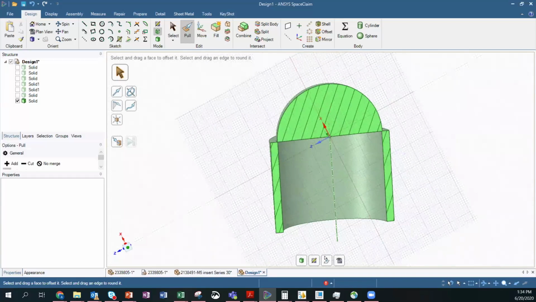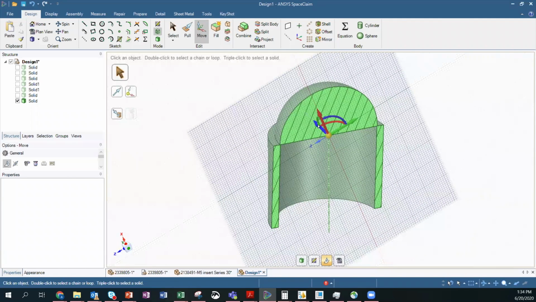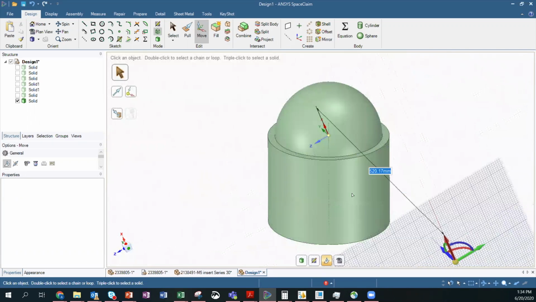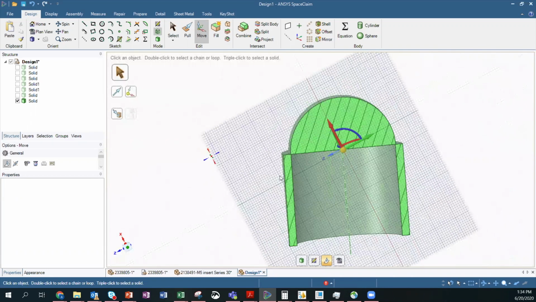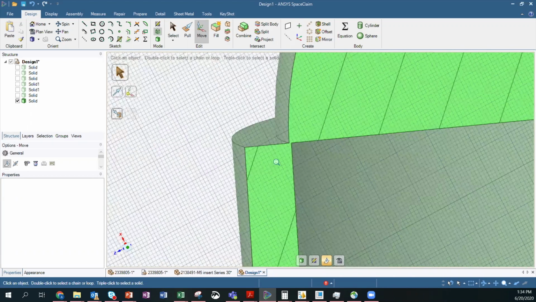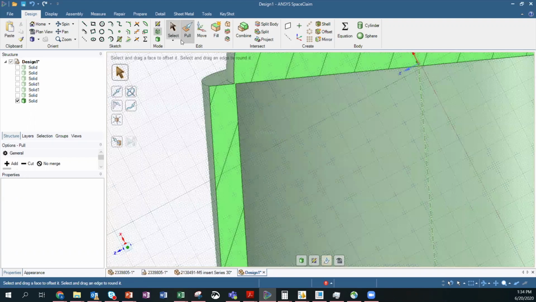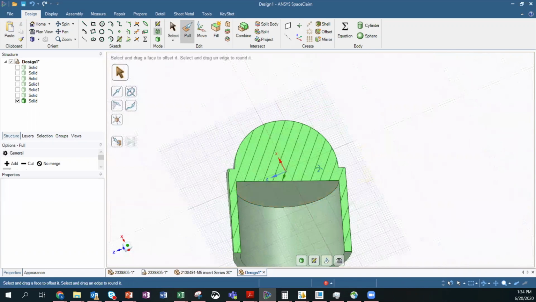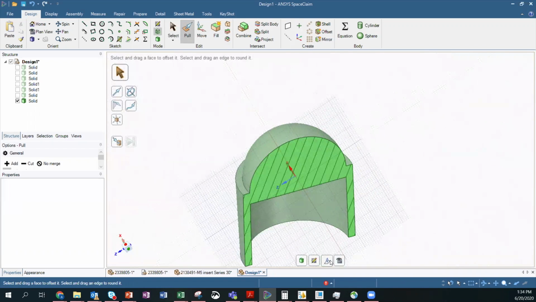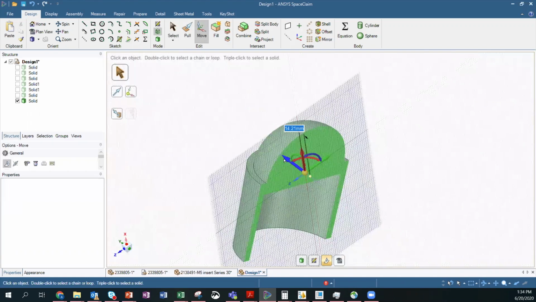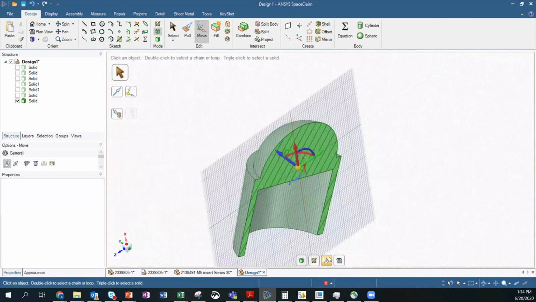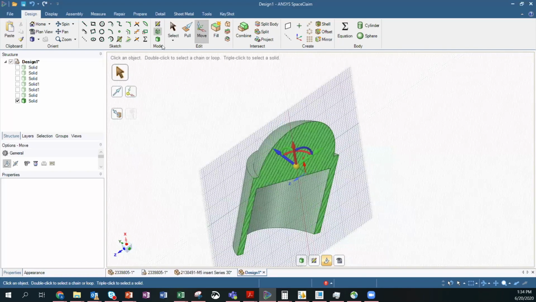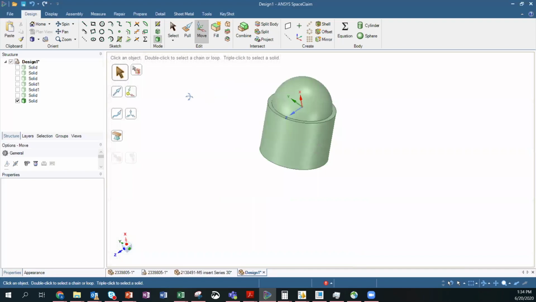So you can see the cross section. That is like how the part is inside. From outside it looks all beautiful, but how does it look inside? And then you see, oh my God, the part is very thin over here. I have to make it a little larger. Go back to pull again, and you just select the surface, and just pull it. Now it looks good, yeah. And now you can just check through the cross section how it looks throughout. You can select it over here or move it. It just understands it.